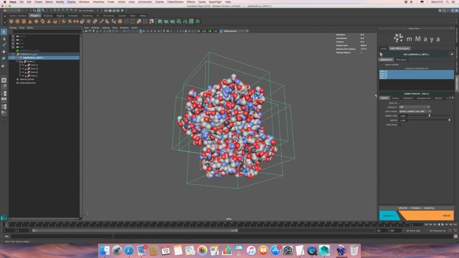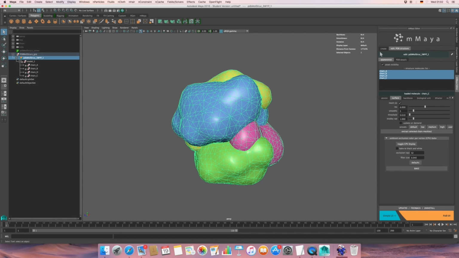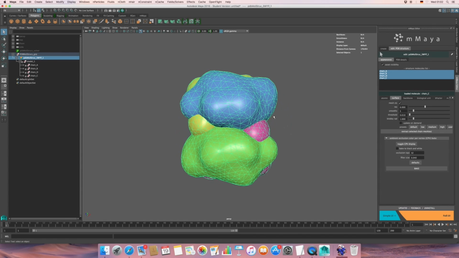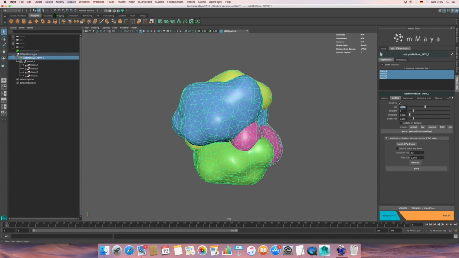In this attribute editor, you can display different view modes. So this is the atomic view, the space filling one. But for our animation, we want the surface. By default, if you go to mesh visibility in the surface tab, it will give you a really rough and coarse structure. So we want to go down with the resolution a bit.